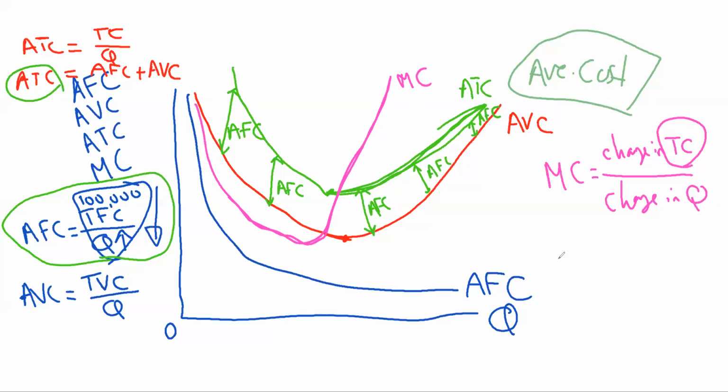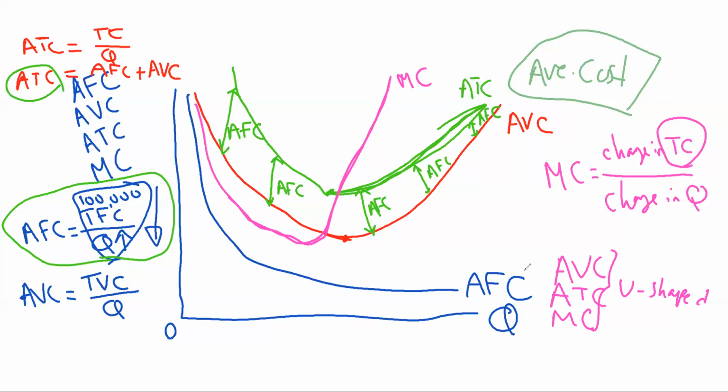So easy to remember, average variable cost, average total cost, and marginal cost, they are all U-shaped. And average fixed cost goes down, right, as we produce more. So what does this diagram basically tell us? It says that when the level of output is low, remember, we're talking about short run. So at the beginning of this video, I told you what is the right amount of labor we should hire, right? Workers we should have in the short run. And it was right before that area that we enter the diminishing return, right?